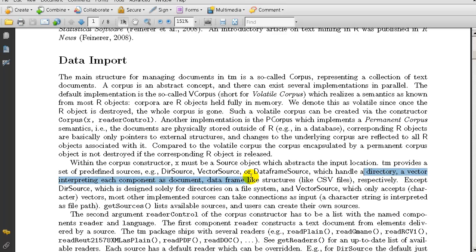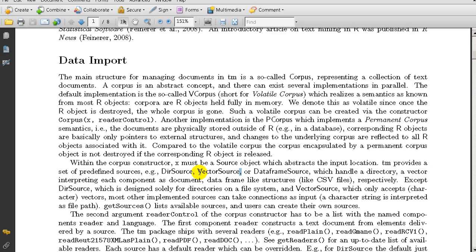So these handle a directory, a vector, interpreting each component as a document. So, you might have a vector of sentences. So each sentence would be thought of as a separate document. You might have a vector of tweets, people's tweets, maybe 100 different tweets, all stored in one vector. So each element would be considered as a separate document if you use this.